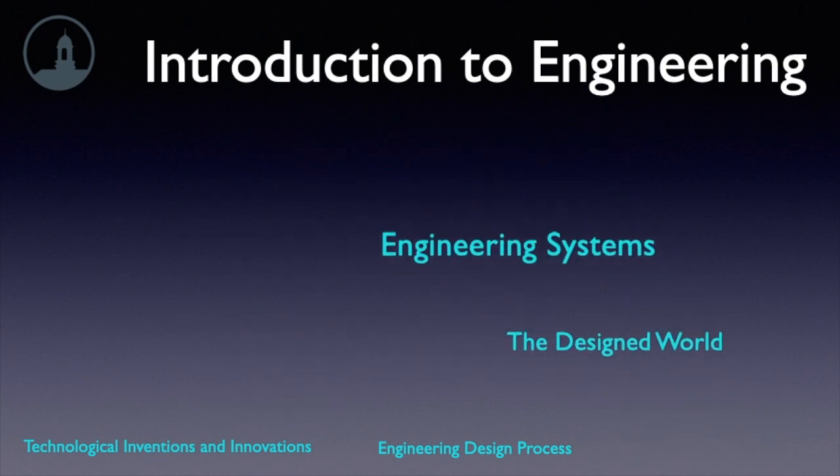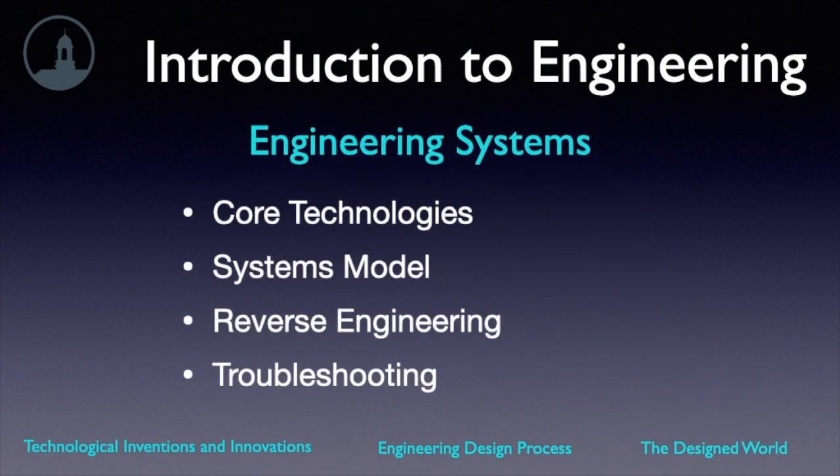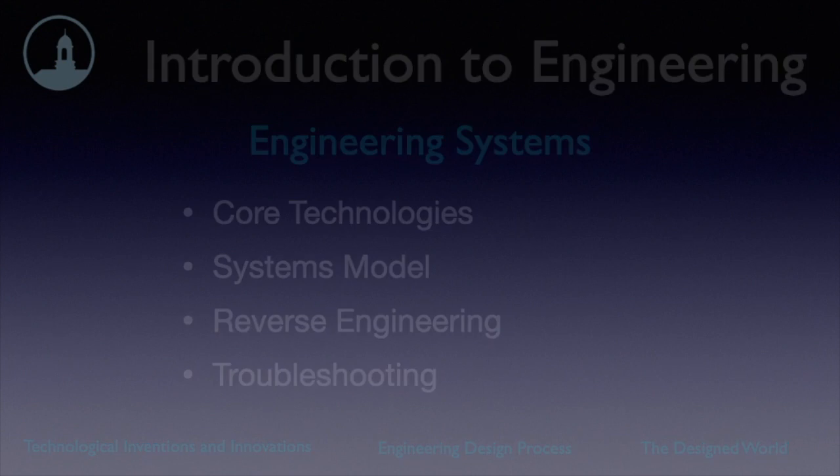Another big part is engineering systems, where we concern ourselves with breaking down engineered items into various systems that come together to do one function. We talk about the universal systems model. We do a bit of reverse engineering and troubleshooting and understanding how this helps us solve problems. And that kind of brings together the entire year.